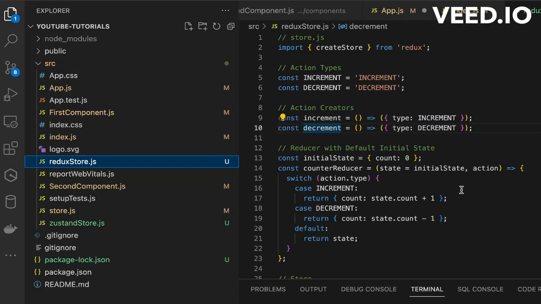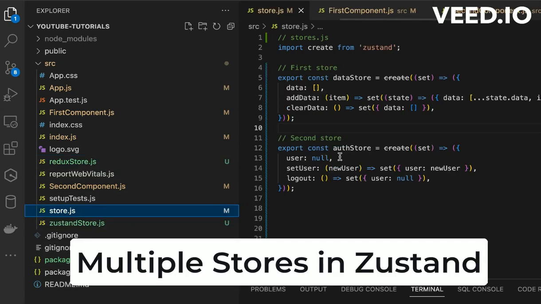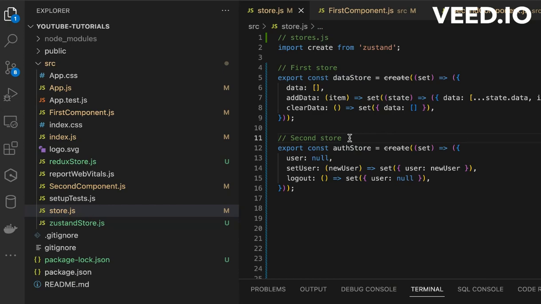The second difference between Zustand and Redux is that Zustand lets you create multiple stores also. If you remember, in case of Redux you can only have one store, and everything will be inside that store only. But in case of Zustand, you can have any number of stores, and those stores can be component specific as well. So if you can see, I have created this first store and this second store, and the first one is the data store, and the second one is the authentication store. Any component can use any of these stores. So we can divide these stores on the basis of our components or our logic. So there can be multiple stores, so it is better organized in terms of store management.